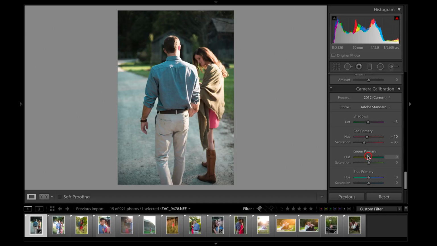Now the green primary, this is a helpful one because it's going to take your greens and make them a little bit either more bluey, and I like to raise the saturation on this because I think it gives life. And then your blue primary, as I said, everything is made up of red, green, and blue. Your blue primary is either going to make it look more like this kind of stuff, or it's going to make it a little more pastel-y. Now that's your option. I don't really mess with this one too much because it is very drastic. But you can change it a touch.